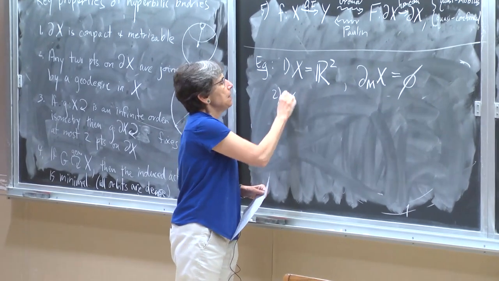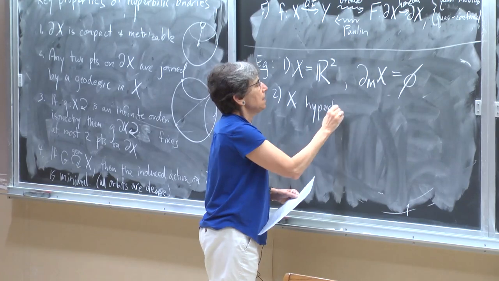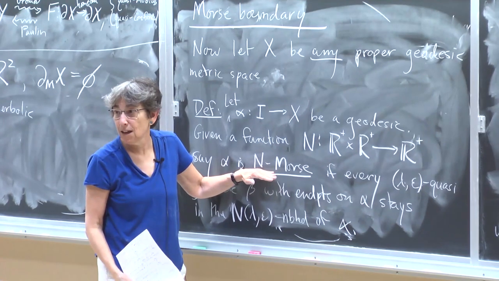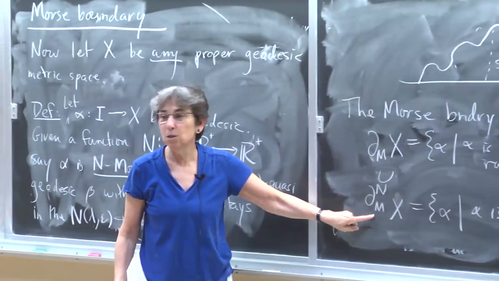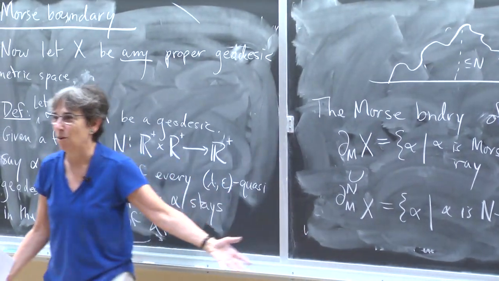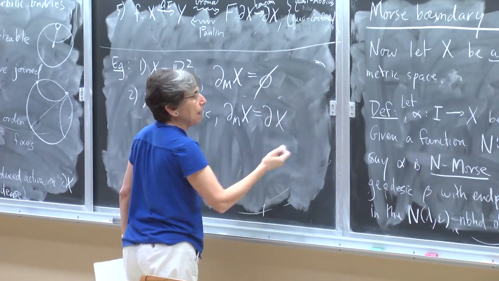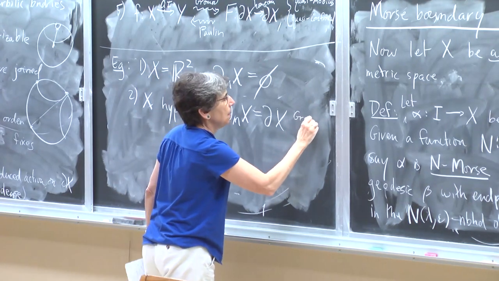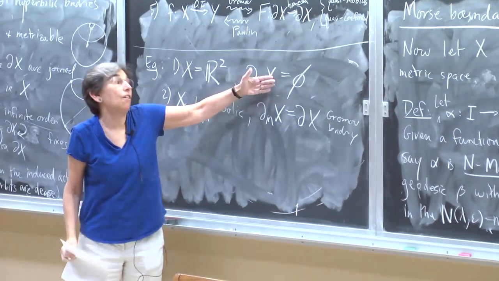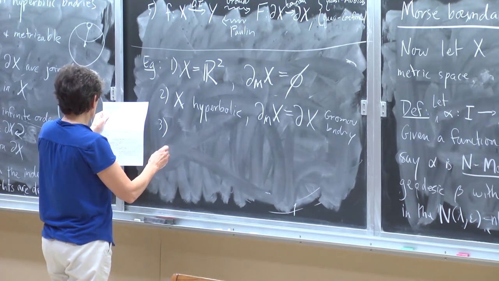Okay, so that's one extreme, right? The other extreme is that if X happens to be hyperbolic, all right, then not only is everything Morse, but it turns out everything's Morse for a fixed n that depends only on delta. There's actually one n. So that this guy equals this guy, if we take n big enough, then this guy equals the entire boundary we started with. So the Morse boundary is the original Gromov boundary. All right, the one I talked about originally. We haven't changed anything. So the two extremes are nothing and the boundary we started with. Then there's everything in between, so let's do our tree of flats.